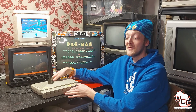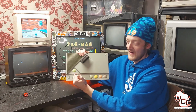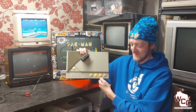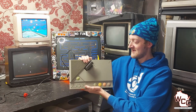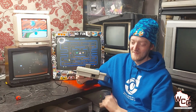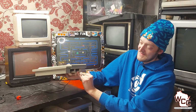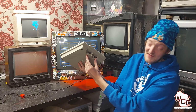I'm going to try and lift it up here. Hopefully it doesn't knock the power offline. What you have here is your power button, and your start, select, option, and reset. On some games you'd have an option key. They work pretty much like you'd expect. It's going to fire up Pac-Man here. On the side here, you have a port for the keyboard, which is an optional feature. Some of these came with them, some didn't. This one has, of course, two joystick ports. They're in these weird angular cutouts on the side. I'm not sure how well that comes across.